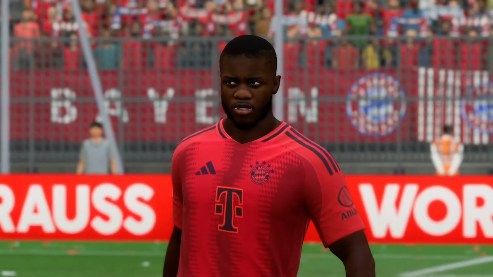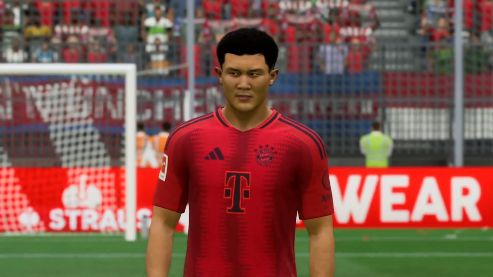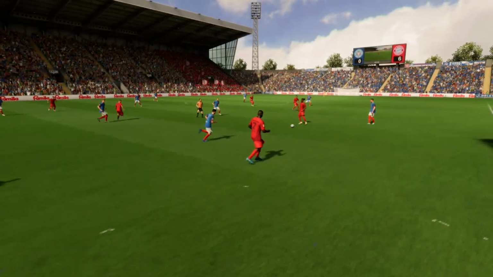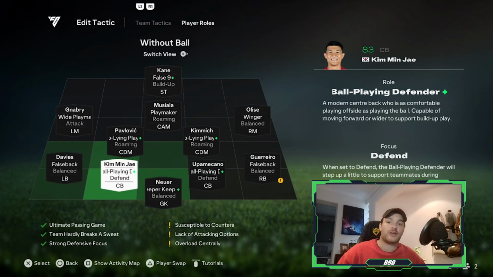Your two centre backs, Upamecano as well as Kim Min-jae, will have the same role and instructions going forward, and that will be the ball-playing centre backs, looking to collect the ball from the likes of Manuel Neuer and progress it further forward, whether that's playing a line-breaking pass into the attackers, or potentially just being composed and calm under pressure, looking to play through the opposition's press and really establish a successful attacking platform.